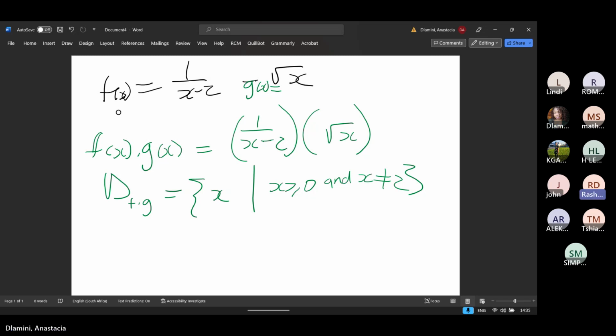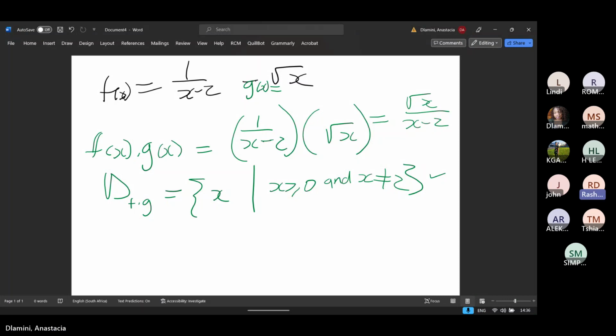Would I be wrong if I take x and multiply by 1, and then just say x must not equal 2? No, you will not be wrong. You're just simplifying what you're supposed to do. But still, the domain is this one. As he said, the domain of f of x times g of x is the same as the domain of f of x plus g of x, which is the same as the domain of f of x minus g of x, which is in the notes that I gave in your textbook.